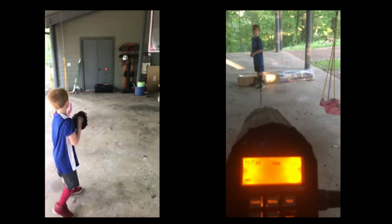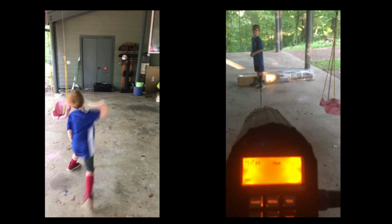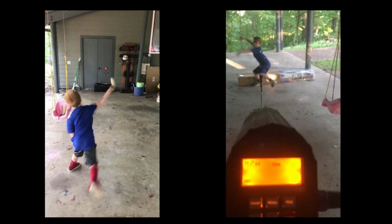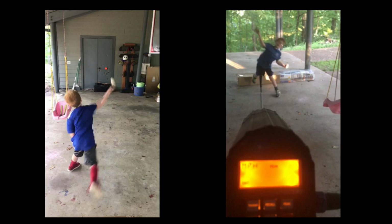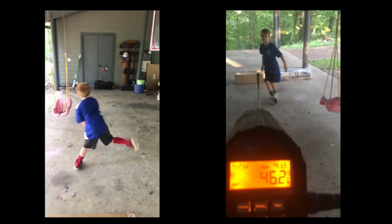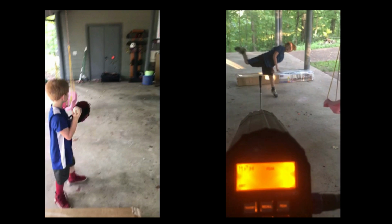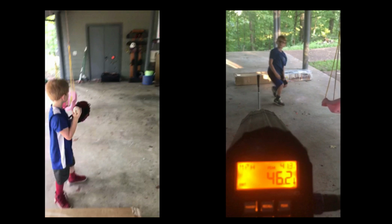One of the first things you're going to notice is let's look at the arm slot. You can see there's not a whole lot of tilt in the shoulders versus there. The second thing that you're going to notice is just the speed of it. Let's watch the speed of his body, just the tempo. Totally different, much slower on the left. And then finally, watch the rotation of the shoulders and where his momentum takes him towards his glove side.